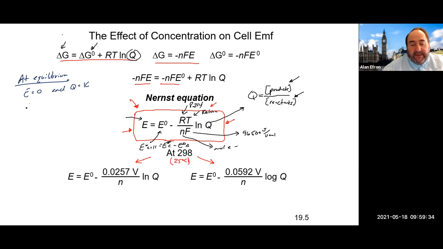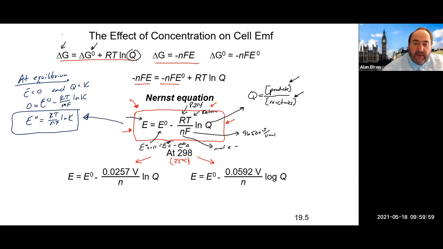So if you put those values into the Nernst equation, which is a good way, you could also think about how to get the other equation. You basically solve for E of the cell, bringing that whole thing over, and you get the equation we just looked at on the previous page, the natural log of K. So you could also derive the previous equation from the Nernst equation. Understanding that E is equal to 0 at equilibrium, obviously Q is equal to K. So that's sort of how they tie together. Any questions on that?